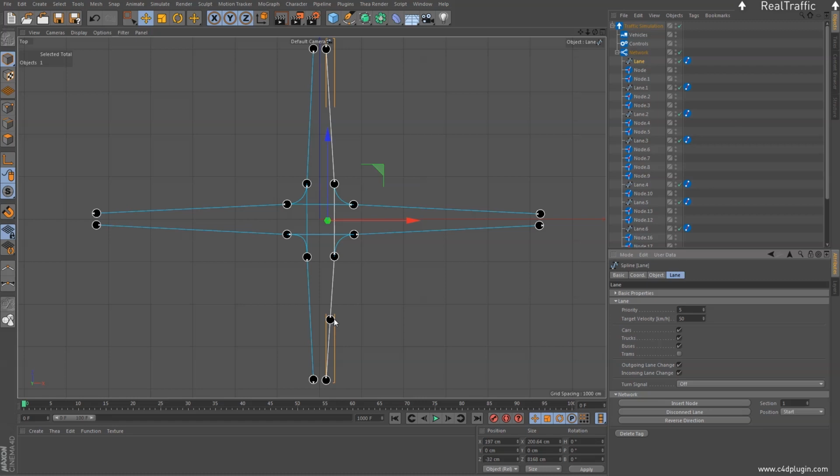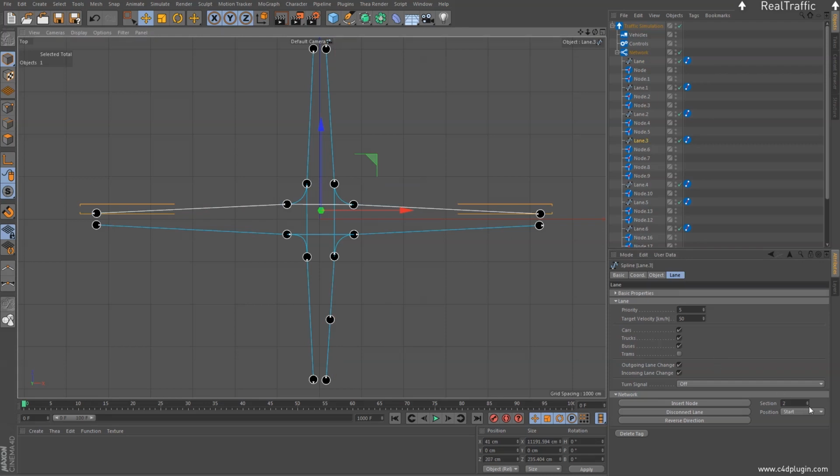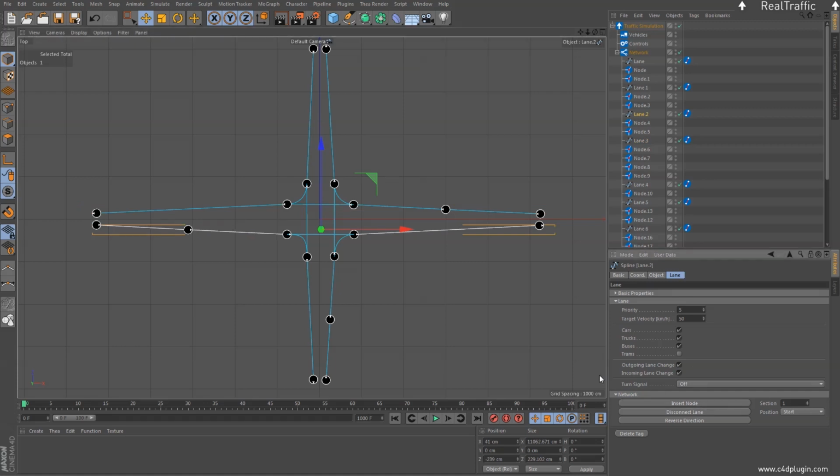At section 1 we need here a node, here also, and here too, and here.